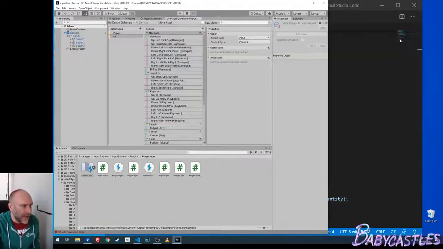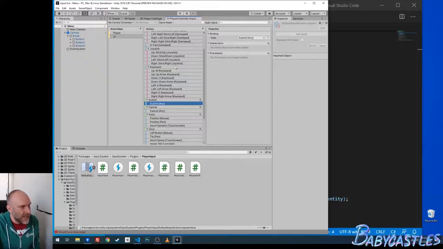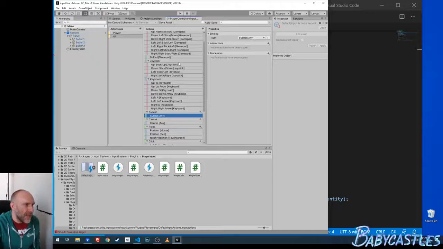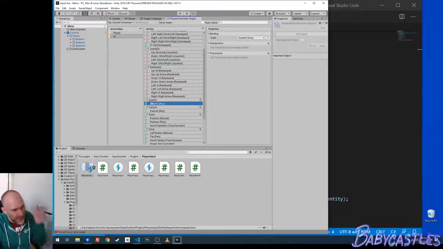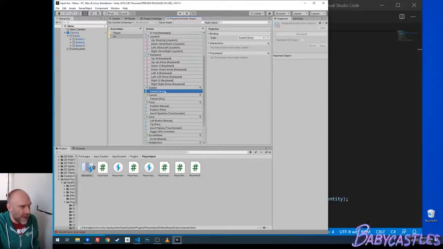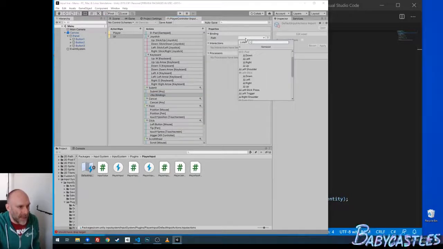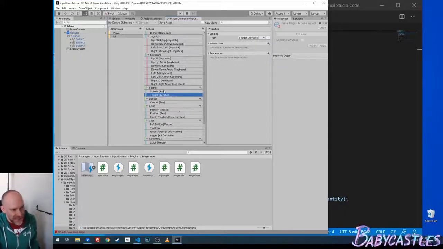Nice. And what I want to do is, where it says submit button any, it has the joystick up, which is cool. It has a gamepad up, which is cool. And it has keyboard, but their submit buttons don't look for the joystick triggers. So this is the barest bone thing you can do, but you can add binding, and then go to joystick and then trigger. And now it's going to listen to the joystick triggers on the menu as well as the gamepad ones. So I'm going to say save asset.